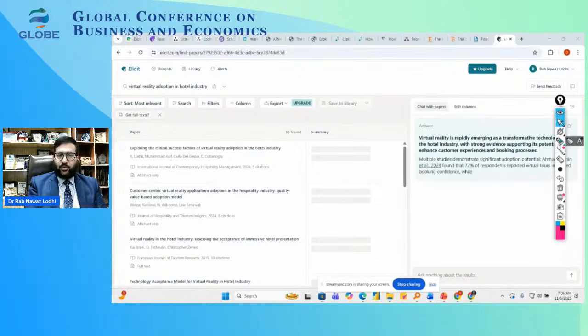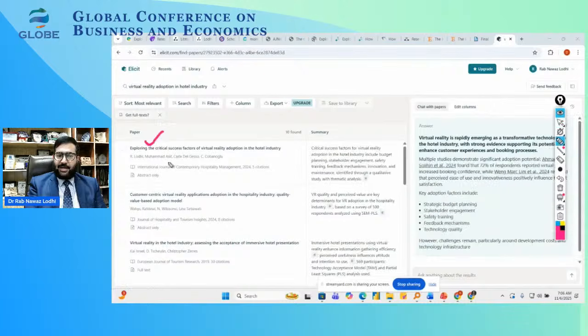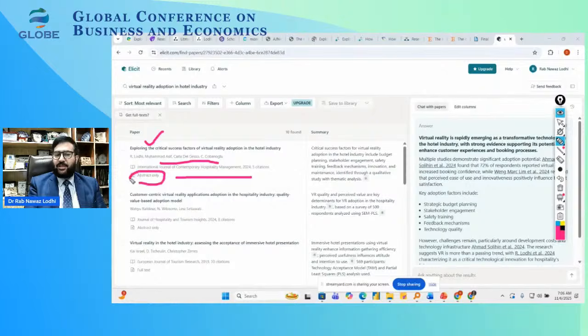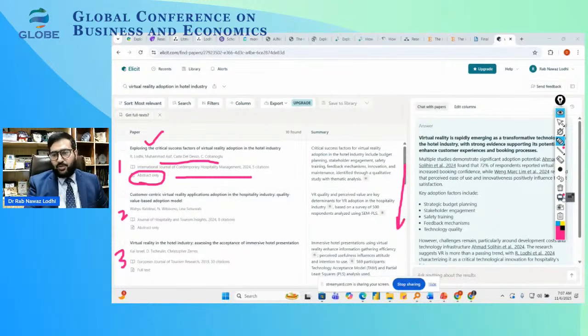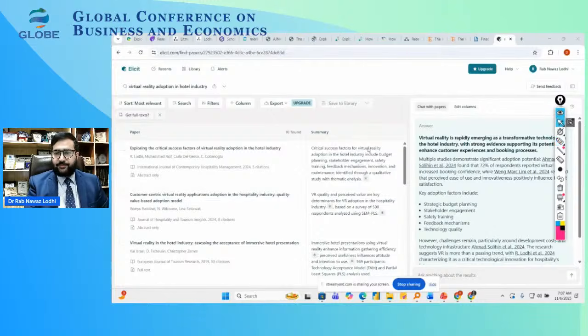So it is now showing the article title, authors, journal, right? If I click on abstract only option, it will be showing me the abstract. So this is not only one article. This is the second article, third article. If you move your scroll down, it will be showing more articles. This is very interesting, right? So now it has automatically provided the summary in the tab in the shape of a column. So I will be looking for more information, right?